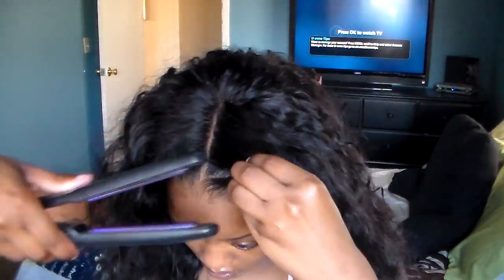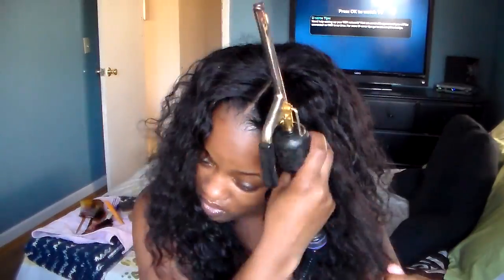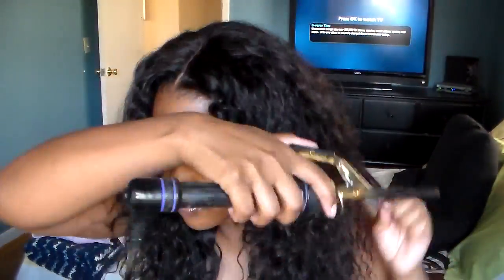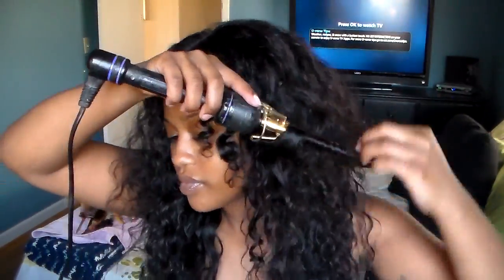I'm just styling this hair — it's Brazilian water wave, but all of my bundles were different textures. Some bundles were curlier and the longer lengths were a lot looser. First I'm going to start by flat ironing and running the flat iron through my leave-out in the front. Then I'm going to take a small curling iron and add some wand curls to the hair to give it more texture and define the curl pattern a little more. Since the curl pattern is a little messy, I'm not going to do my whole head in uniform wand curls — I'll just go in, find spots, wand curl, finger comb it out, and fluff it out. That's pretty much it — I hope you all enjoyed this video.